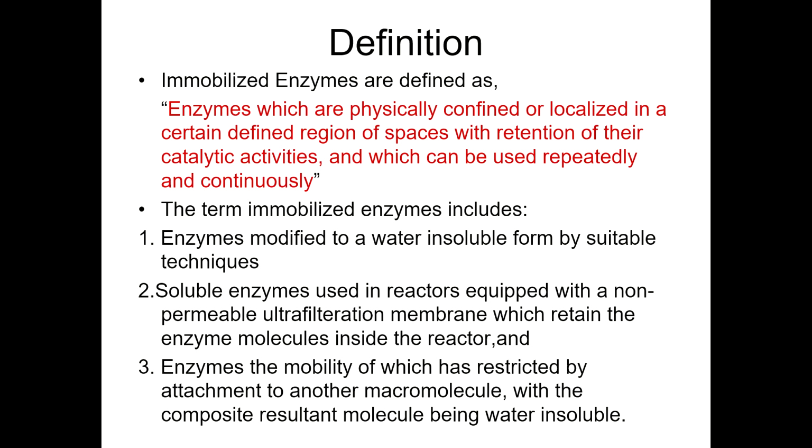Today we will discuss enzyme immobilization and its advantages. Okay, what is enzyme immobilization? According to the name, immobilization means trapping our enzyme, immobilizing it. Why? Immobilized enzymes are defined as enzymes which are physically confined or localized in a certain defined region of space with retention of their catalytic activities and which can be used repeatedly and continuously.